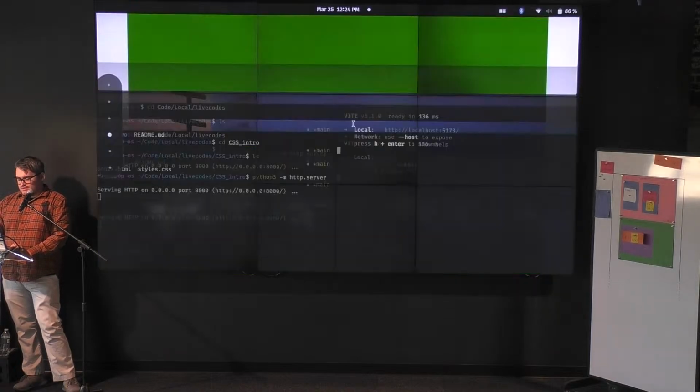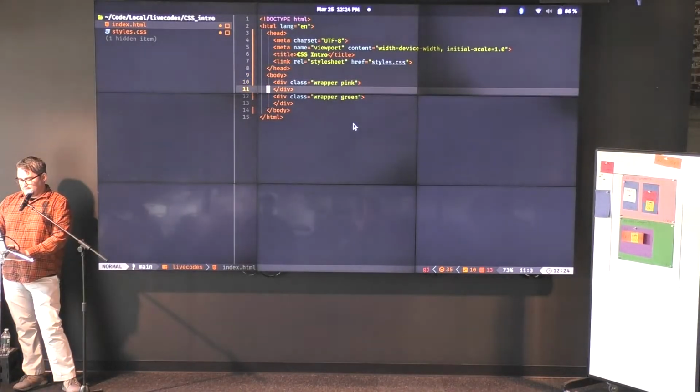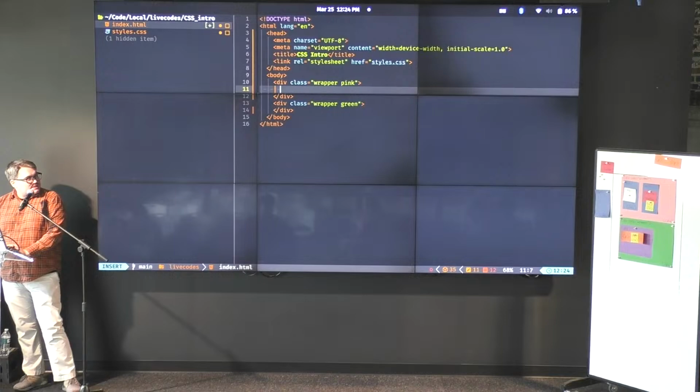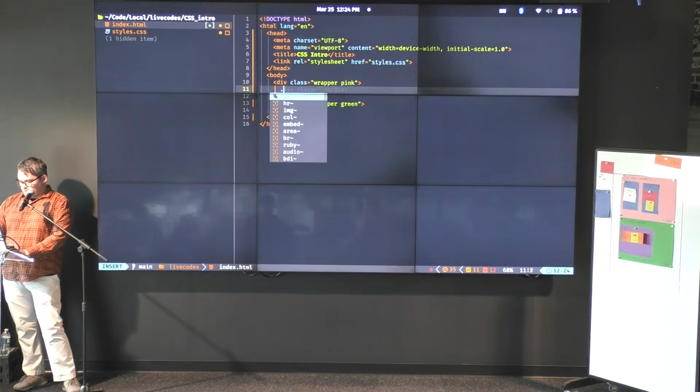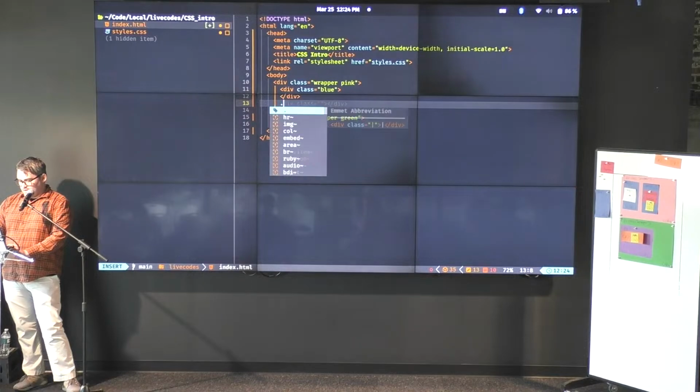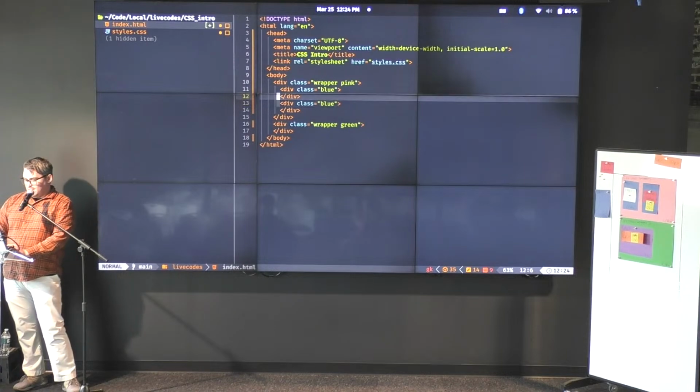And so if we have our pink wrapper div, then what do we have inside of that? What are the first two elements? We have the two blue divs. So we have this blue div. We have this blue div. And what is inside? We have that image tag.